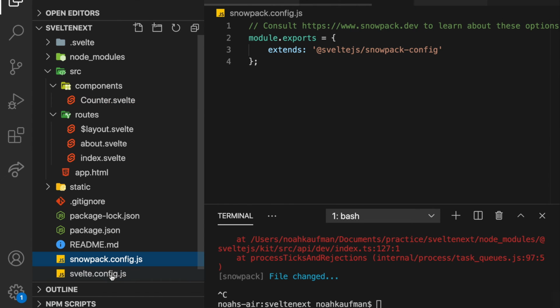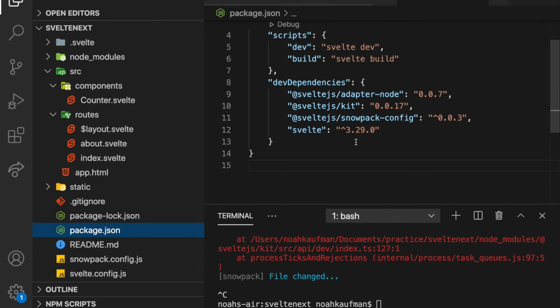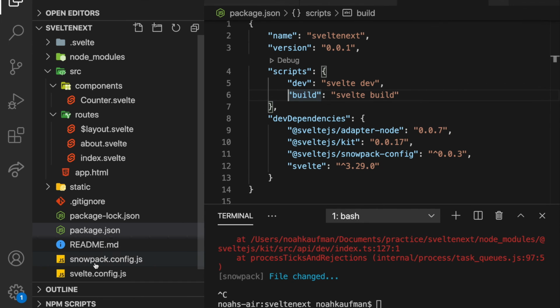Another thing it does is, well, okay, I don't really know that much, but you can see here there's Snowpack config and there's no rollup config, it's just Svelte. You can do adapter node, you can do adapter static if you npm install this for dev. You'll see package.json here. It's pretty small, just dev build. So you can play around with it. It does a lot of things I don't quite understand, like optimization, servers, or side rendering, or static generation, these types of things. So play around with it.